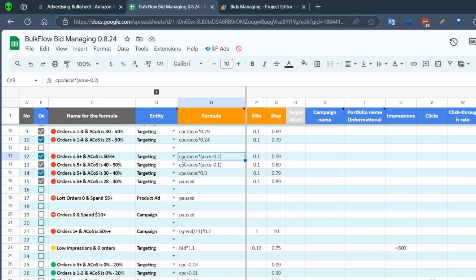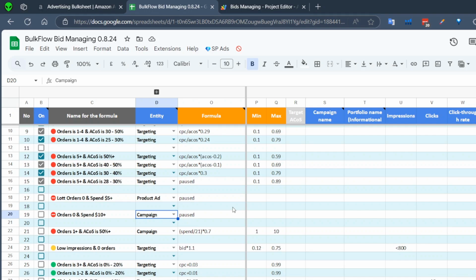That's how you target the ACOS to be 20% less than what it is now. And here you have 10% less than what it is now. So for example, if our ACOS is 45, now this formula will be targeting an ACOS of 35 instead of going down to 30 or to 25.